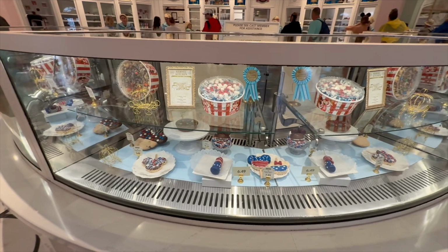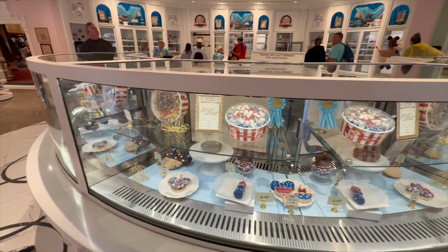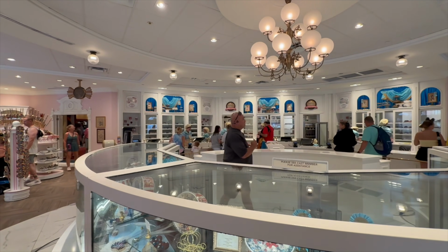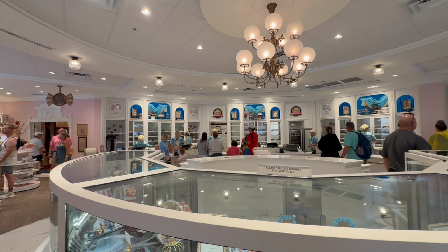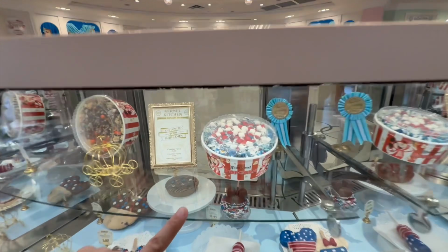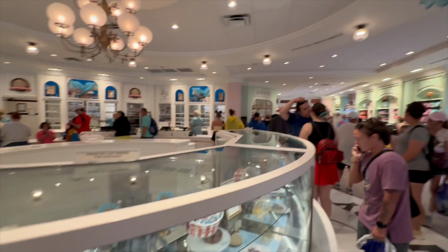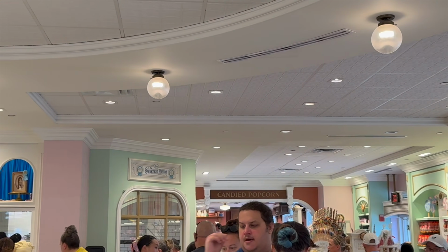So just to go over this, I don't think we've ever explained this, but they have this awesome case out here with all the treats and things. Then when you are ready, you go over there. You pay for it, you let them know what they want, and that's where they ring you up and put your items either in a bag, or if you request them just give it to you, you can. If you want this specialty bucket, they'll make it right in front of you, so it's nice and fresh, that is at the far end of the store, way down there. And I know we have shown that process to you.